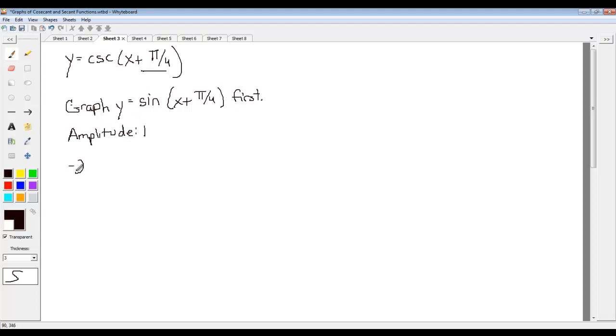And then you got negative 2 pi less than or equal to x plus pi over 4. Or I could use 0. I don't know why I did negative 2 pi. I could go to 0 here. I think I was thinking about the interval from negative 2 pi or whatever. Let's do 0 here, just to get one of the intervals, less than or equal to 2 pi. Alright, if you subtract pi over 4 from all three parts, and then 2 pi minus pi over 4 is going to give you 7 pi over 4. You end up with that.